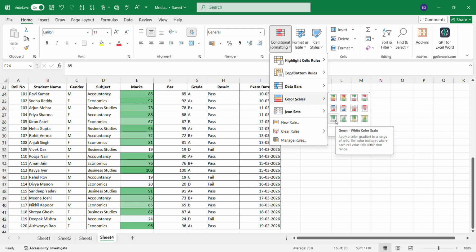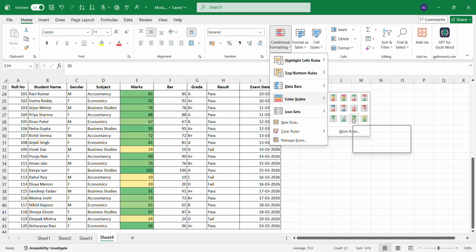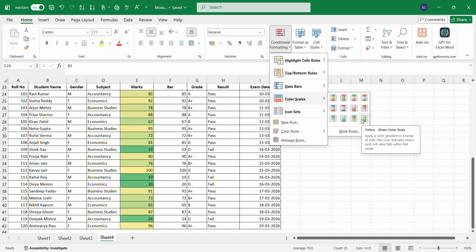In the third row, we have only a two color scale which talks about only green and white color. Green is of highest and mid, white is of lowest. Again, this is all the same thing. This is how you can make use of different color combinations in the color scales to represent the data.